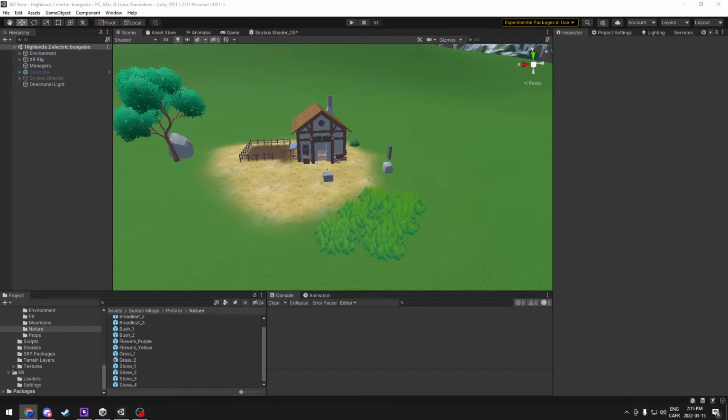Did I have a QR code set up? Is this the right one? I believe so. Alright, there we go.